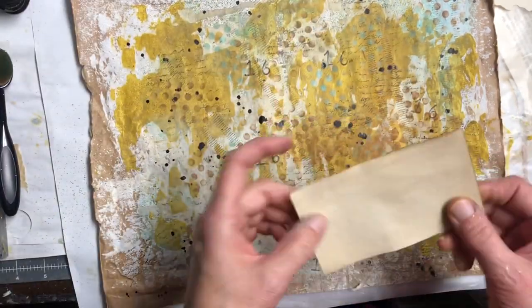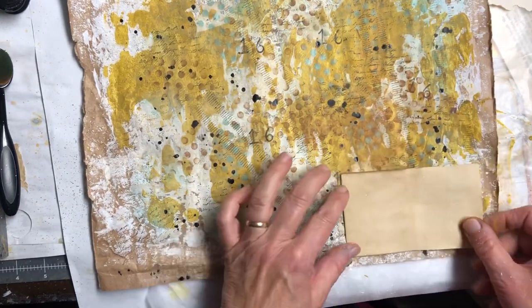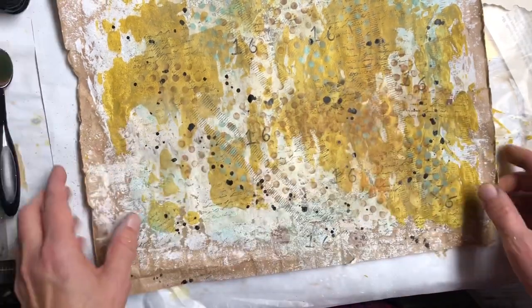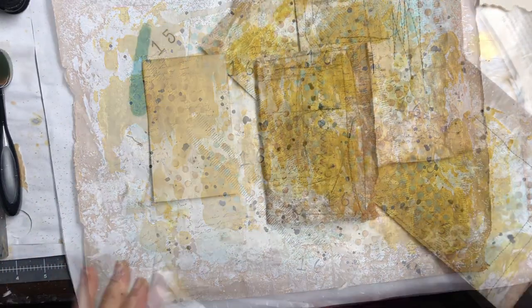Here's one of my coffee stained index cards, trying to see how big, where do I want this? All right, I'm gonna go sew some of this and I'll be right back.